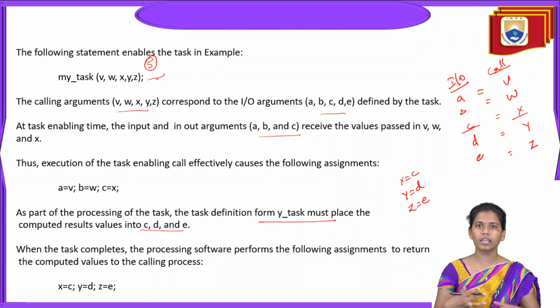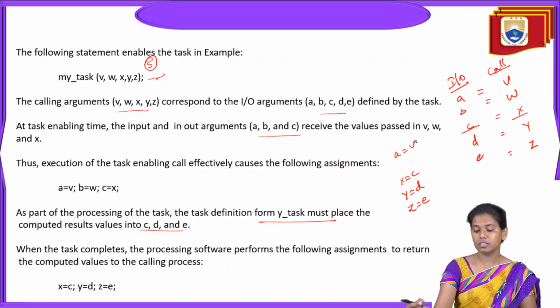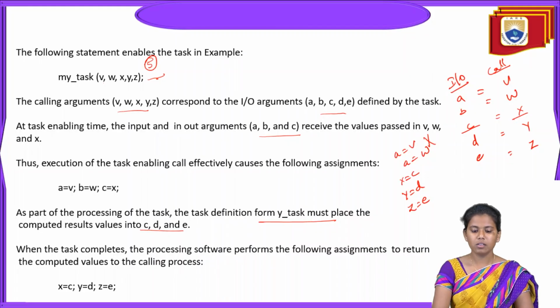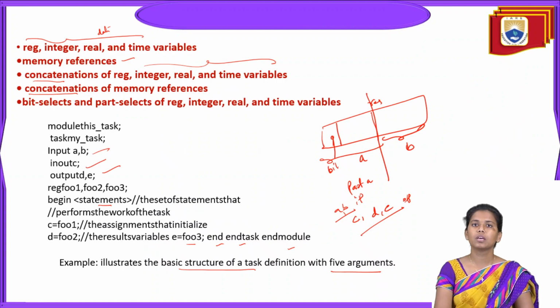Sometimes there is chaos. We'll see some chaos with respect to the mapping: instead of mapping A to V, there's a chance of mapping A to W, which is absolutely wrong, right? So we have to be very keen when mapping the IO arguments with respect to the calling arguments. And so this is all about the problems. When you have problems in terms of mapping arguments between the task and the functions, you have to be very careful in writing your code as per the styles that are mentioned.